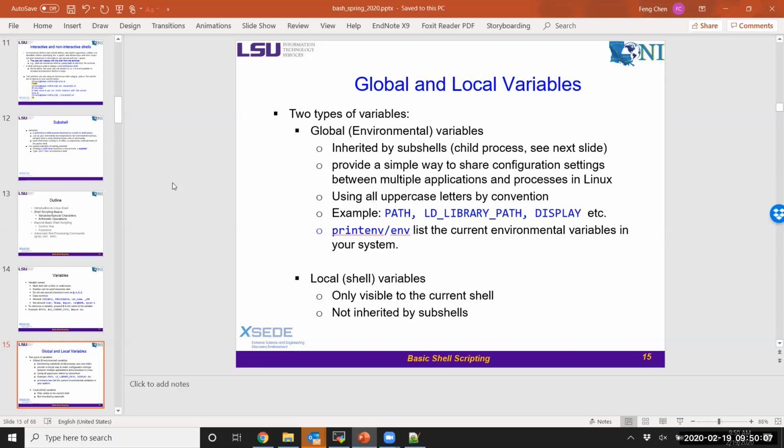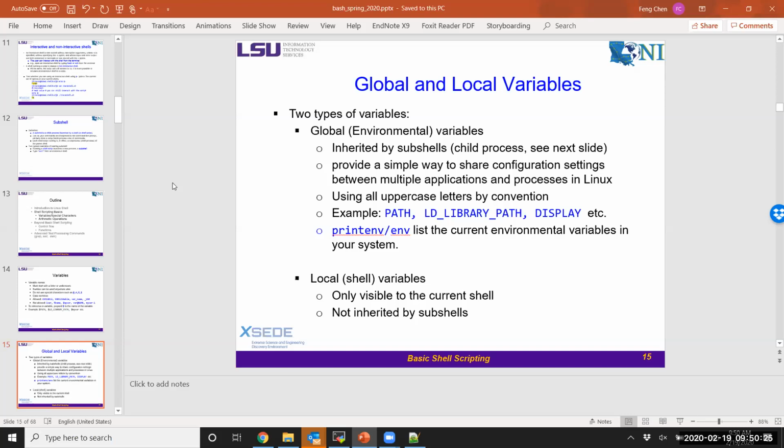Actually, we have mentioned a little bit on this in Introduction to Linux, but for the past few semesters, people get confused about global and local variables all the time. So I want to spend some time on that so you don't get confused.